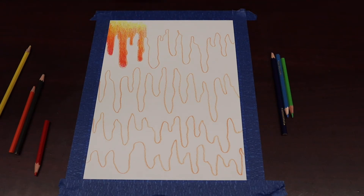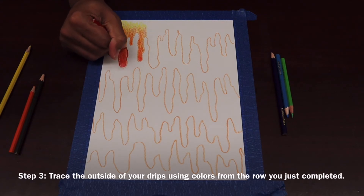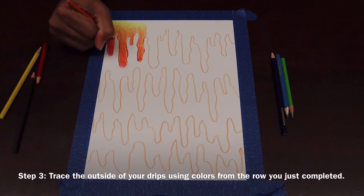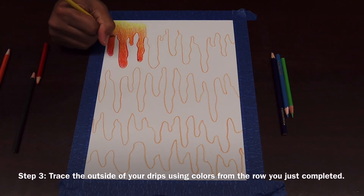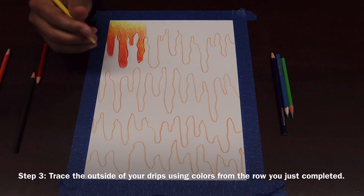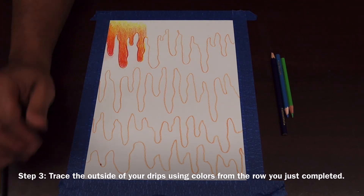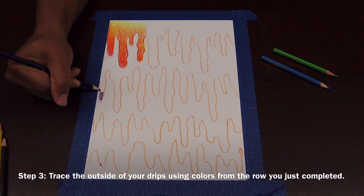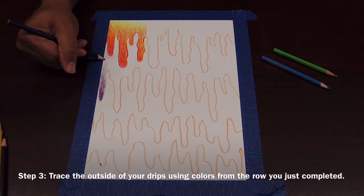I'm imagining I completed this whole row. The next thing I'm going to do is trace the line randomly with all three colors in random spots — just trace the line, it's going to give it some depth. Using that red, I'm going to switch over to orange and trace some of this line randomly in different spots. Now I'm going to move on to yellow and trace some of these lines on the contour of my drip. Now I'm going to move on to my cool colors, starting with that purple at the bottom, pushing up and down, back and forth, getting lighter the further I get from the beginning.